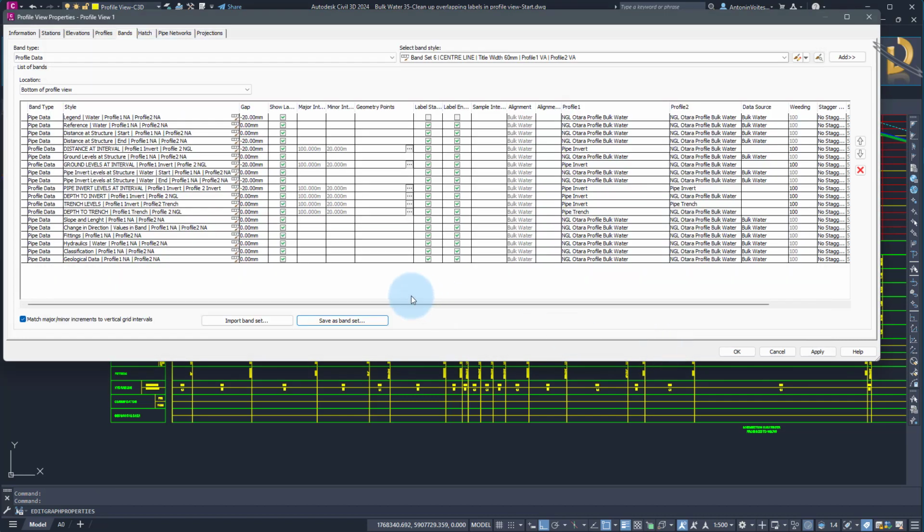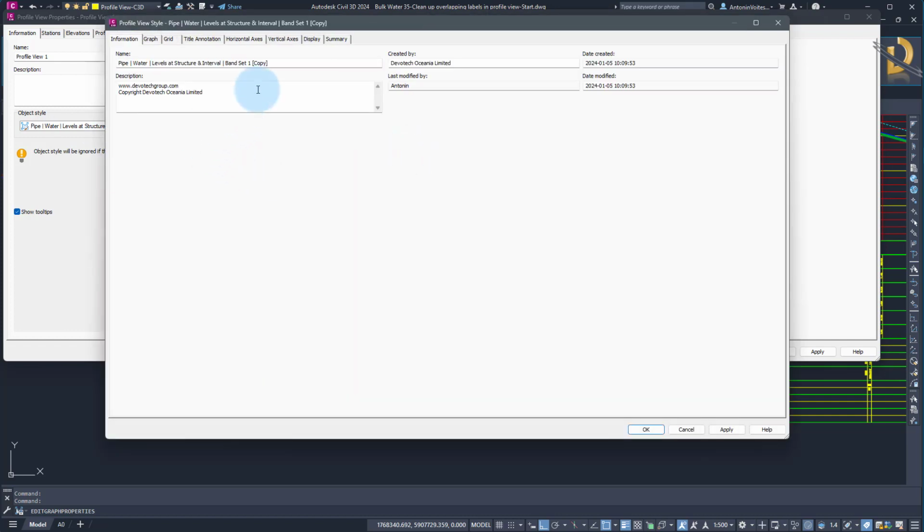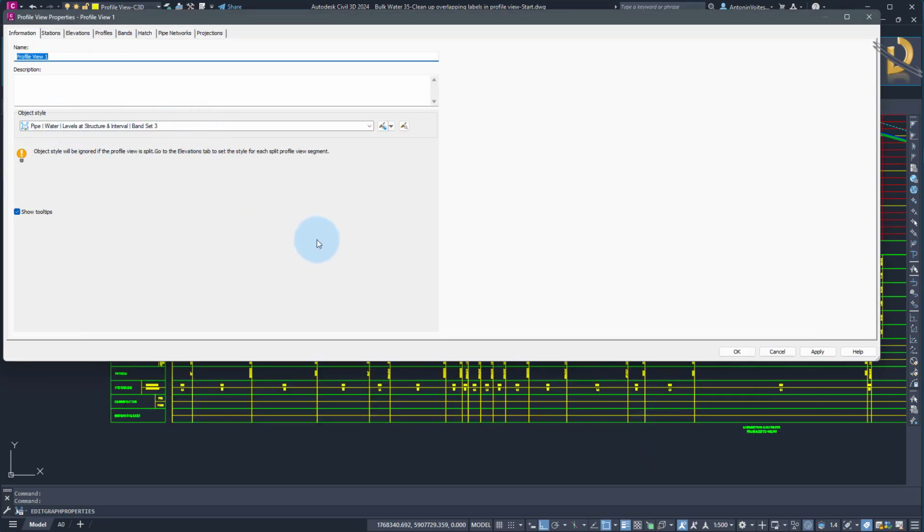Okay. If I create a new band set, I should consider creating a new profile view style. In this case, the profile view style for band set 1 will work for band set 3 as well, but to be consistent, it is a good practice, just in case you display the description underneath the profile view. If you don't, then any band set will work for any profile view style. Let me copy current selection, and in this case, the band set 1 can be the same as band set 3, but again, for the consistency, I decided to do it like this.